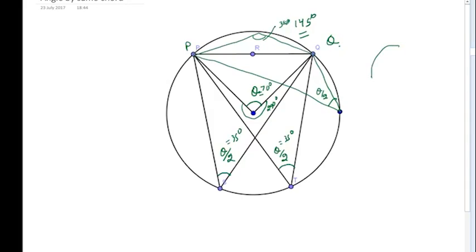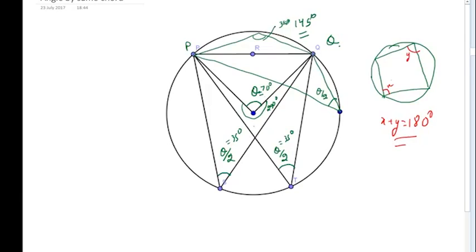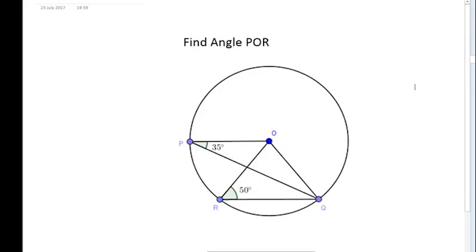And from here, you can also create that relationship for any cyclic quadrilateral. A cyclic quadrilateral is, if this is a circle, a quadrilateral with all its vertices on the points of the circle. This would be a cyclic quadrilateral because all points are on the circle. Then the sum of opposite angles will be equal to 180 degrees. So if this is x, this is y, x plus y will be equal to 180 degrees. That's a property of cyclic quadrilateral, and that can be derived from here: the center angle is total 360, half of which comes on this side, the other half comes on that side, and the sum will become equal to 180 degrees. Then the question set would become clearer. Most of you anyway know this property, so there is nothing new here.